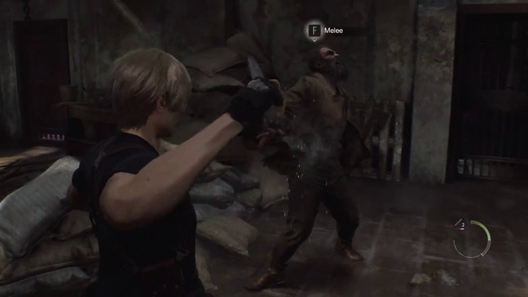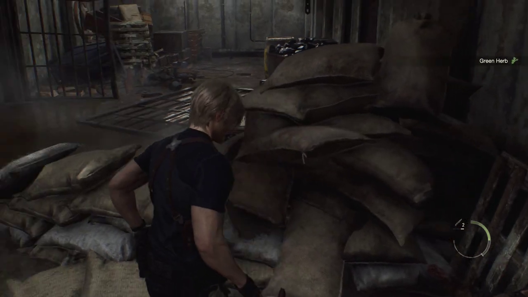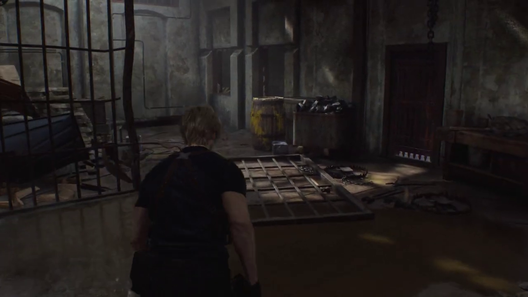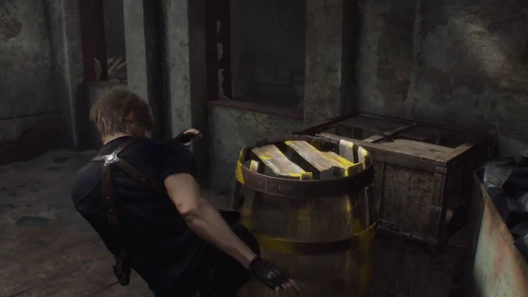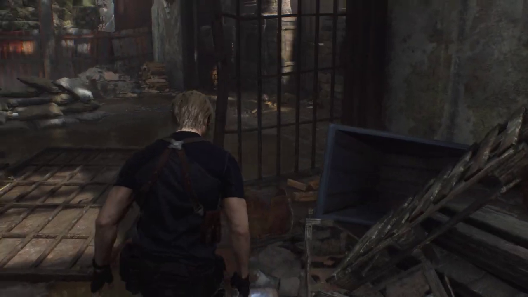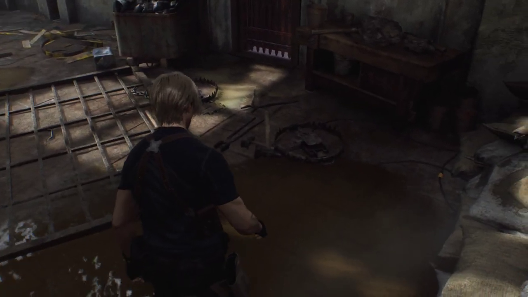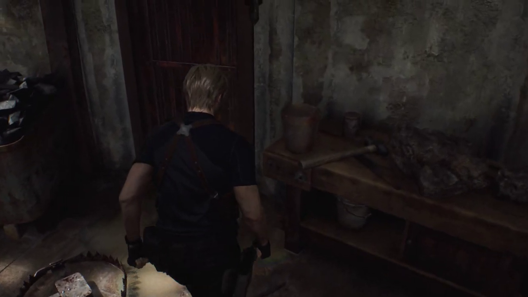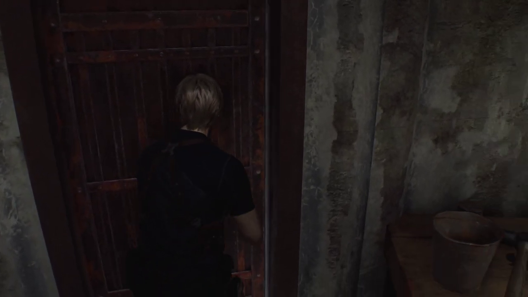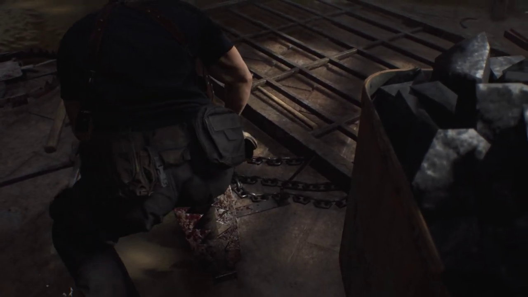Come on. One more. Awesome. I love the parry. So you can parry the axes as well, I assume. With the axes that come flying, I mean. I love the parrying system. Oh, no. Trap. Oh, two traps, actually. Okay, I see them. Okay, well, that ain't... No! I still stepped on it. Oh, you silly Billy.